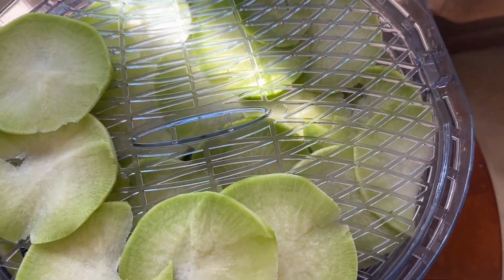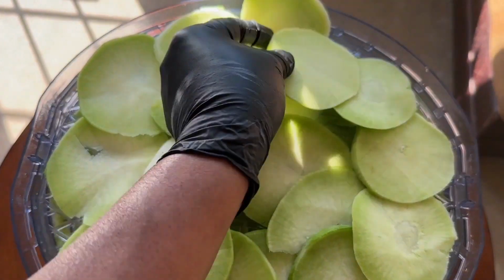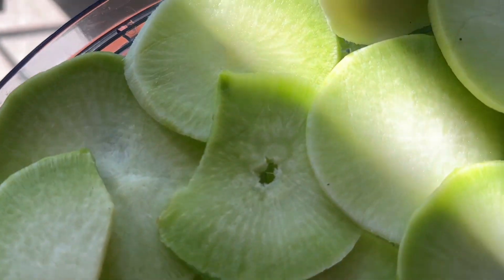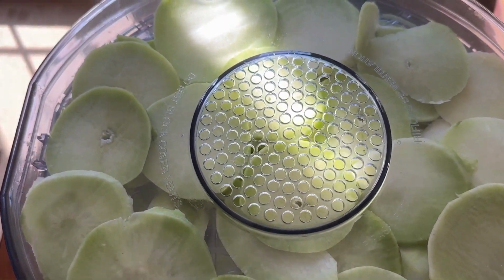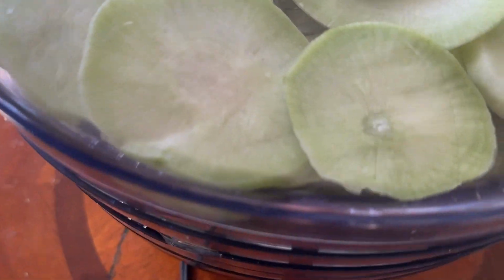Oh, and by the way, you can go check out my wasabi radish harvest. In that video, I give you some tips and some pointers and some of the mistakes about growing wasabi radish. Okay? Now I completed laying down all the wasabi radish on each layer. Now it's time to start the dehydration process.